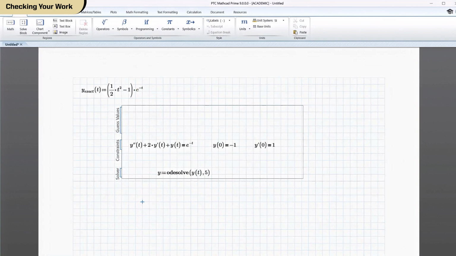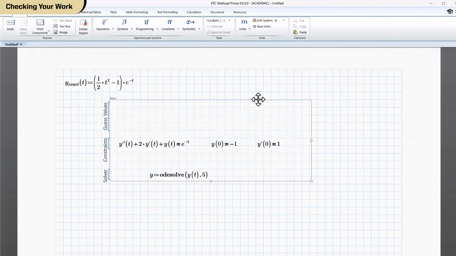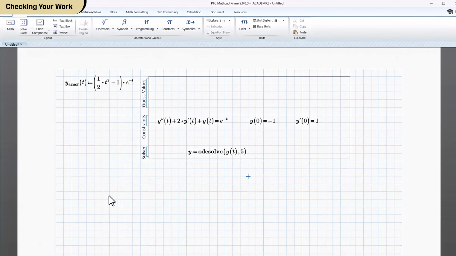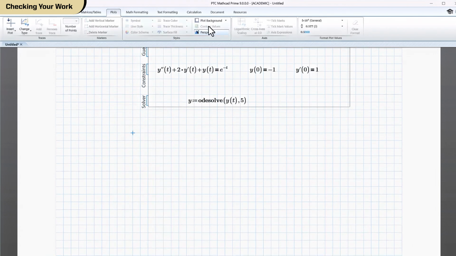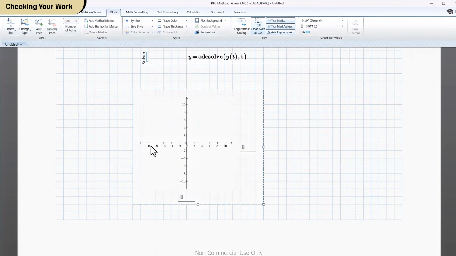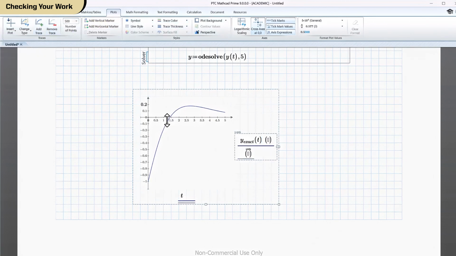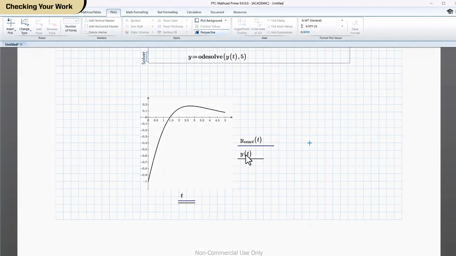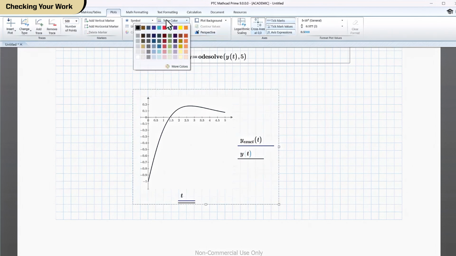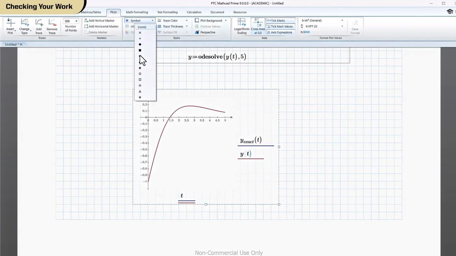Let's see. Let's go ahead now. Maybe I can move this up here. There we go. Let's go ahead and plot the two of them. And we'll go from horizontal axis goes from 0 to 5. There we go. That looks right. So let's add another trace here. It's hard to say if I've actually got two on there. Let's do this. Let's make the trace color red, and let's put some symbols on there.